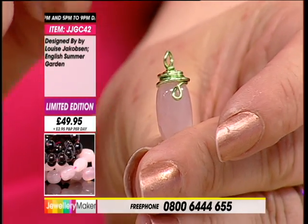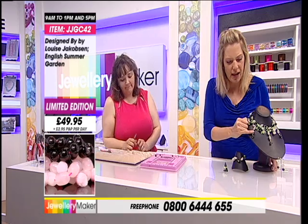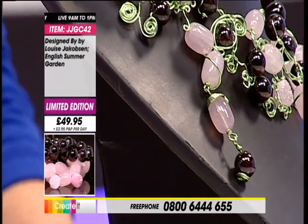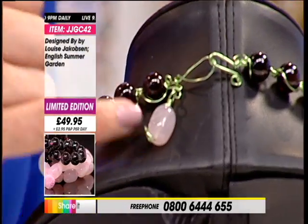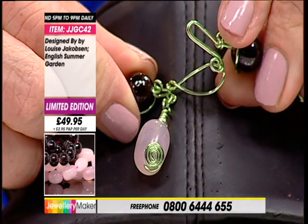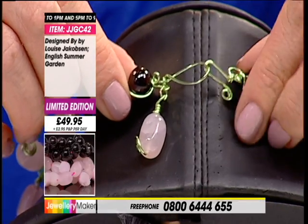Yeah, that's gorgeous. Speaking of these beautiful little rose quartz dangles you've got here, you've got one here, which is really lovely, but you've also got one on the back of the necklace as well. Yeah. Which is really effective, a really nice piece on the extender chain. And I can't help but notice you've made your own clasp here as well. I did. Is this out of the 0.8 as well? It's all out of the 0.8. How have you made that clasp?